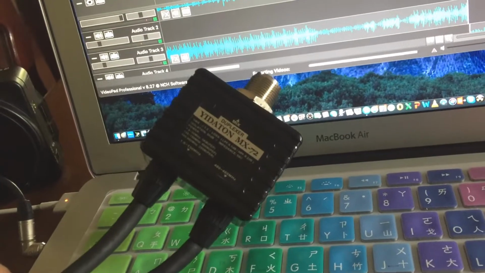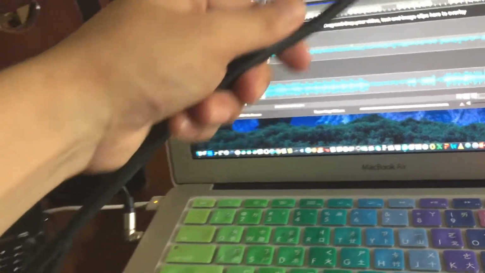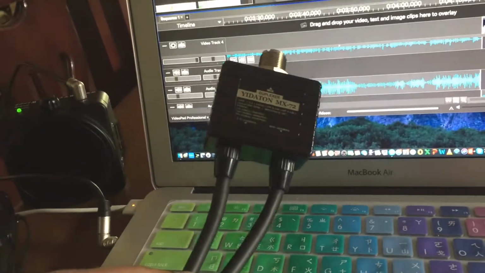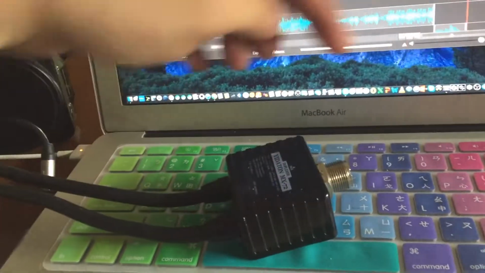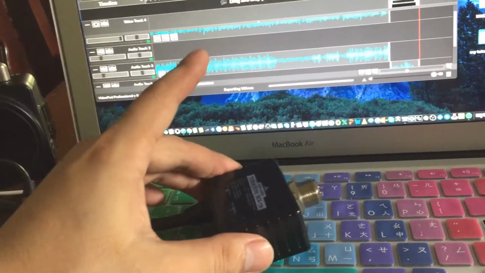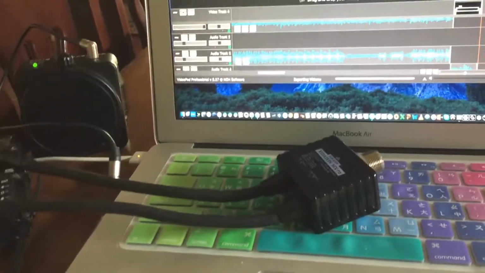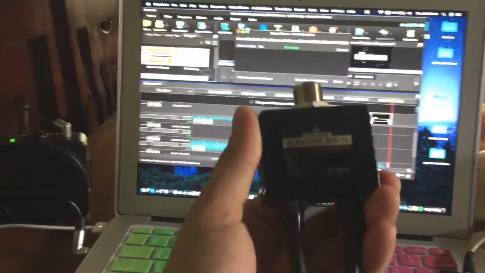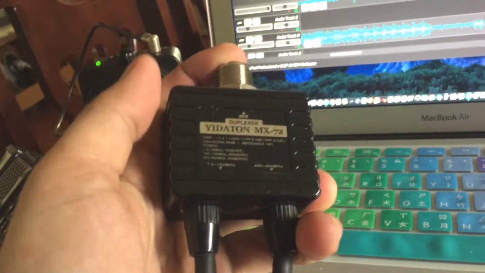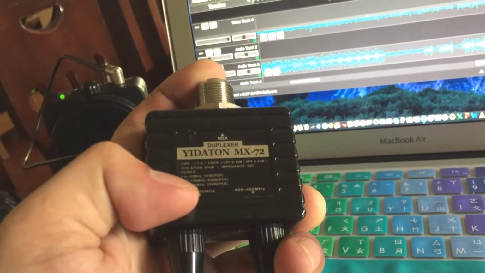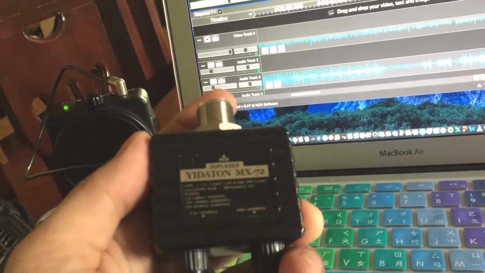All right, so what's the purpose for this Duplexer? Basically, the purpose is you have a dual band antenna up there, and then you just put it here as your main input. That means you will be sharing one antenna with two base radios or portable radios. How to do it? Anyway, I'll be posting a separate video on how to do it. So basically this is the main input, as you can see there, and down here is the output for VHF, and the other side for UHF.